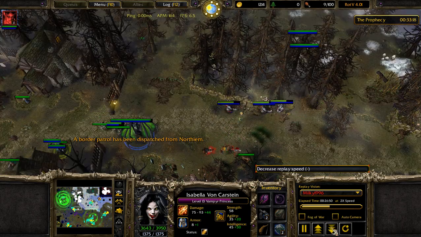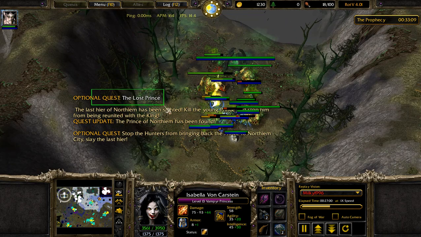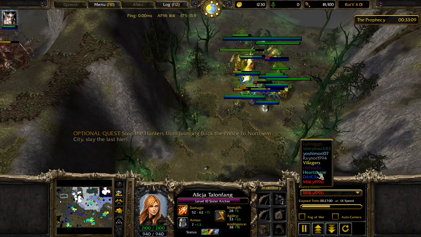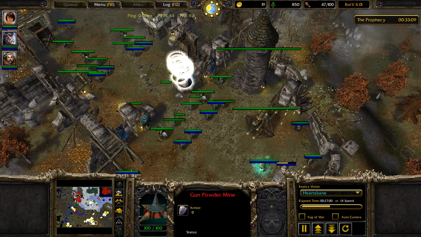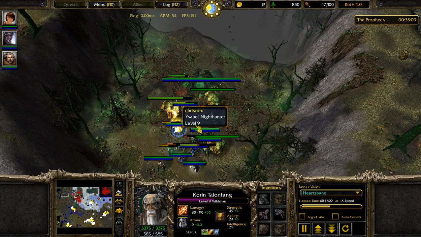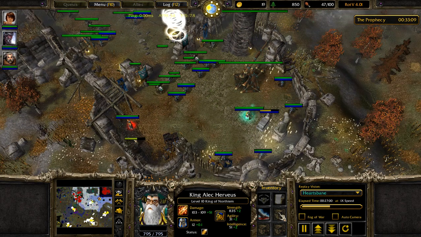Oh, I decided to attack the town. Interesting. So the hunters just activated the quest called the Lost Prince. When this quest is activated, it will spawn a very tiny prince for the city guard to control. If he manages to run back to the city, then the hunters have succeeded in the quest. Every one of the hunters, including the city guard, will gain 1,000 gold, and the king himself, which is right here, will gain a random legendary item.